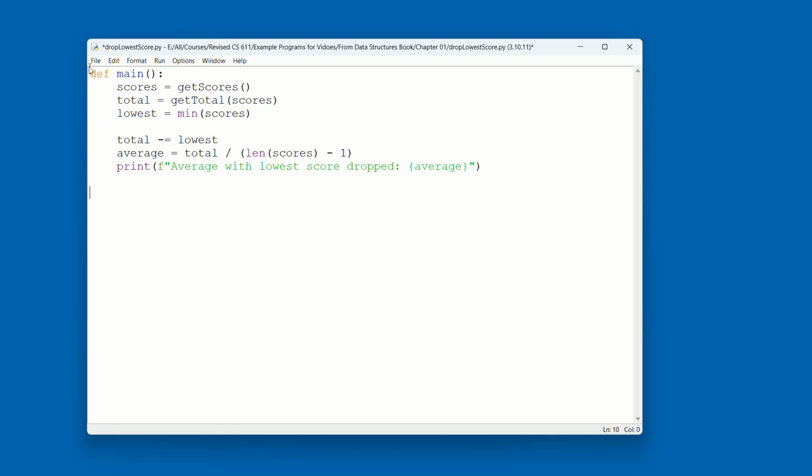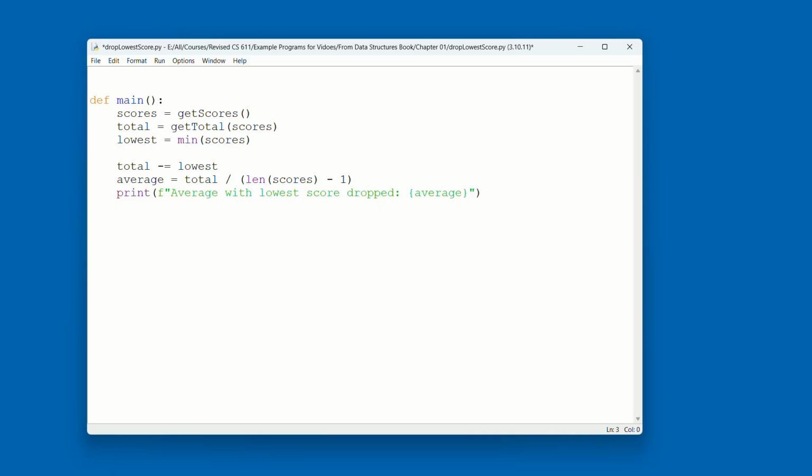So I'm in the habit of putting all my other functions above main. It's from my old programming days when we programmed in a language called Pascal. And in Pascal, it compiled everything, so everything had to be in order. So when it got down to main and get scores wasn't already compiled, it wouldn't know where it is and wouldn't run. So you had to have things in order. In Python, you don't, but it's just a habit that I'm in. I'm doing this, so that's what I'm going to do here. You can put them below main if that's more comfortable for you.